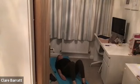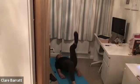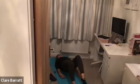Good. Okay, we'll do the other leg. Imprint, activate, and again. Vertebrae by vertebrae, up. Hold it at the top, keep your hips up as high as you can. Lift the left foot, straighten the leg up to the ceiling, lower it down towards the floor. Take it back up to the ceiling. Now bend it. Take it to the floor and come down vertebrae by vertebrae.